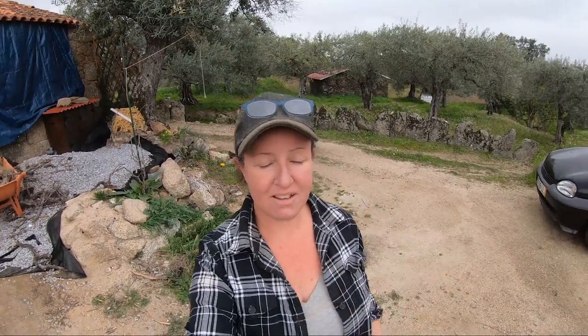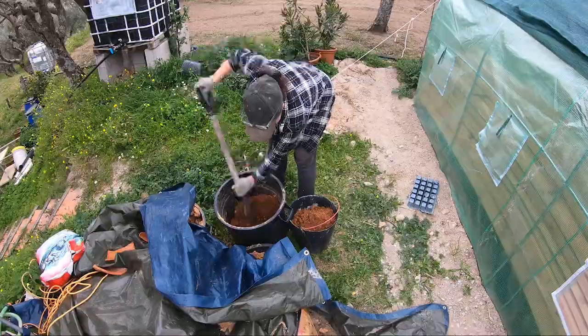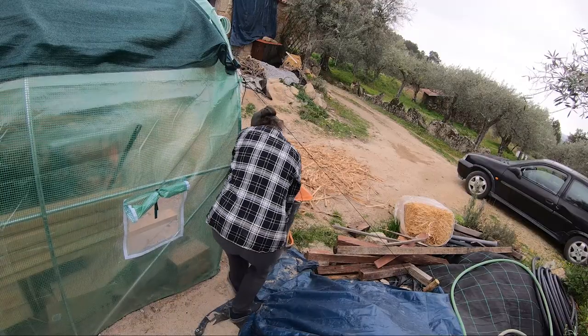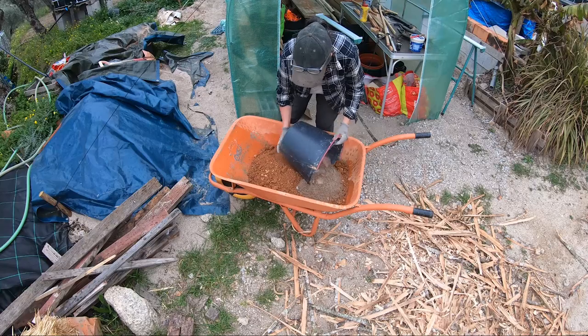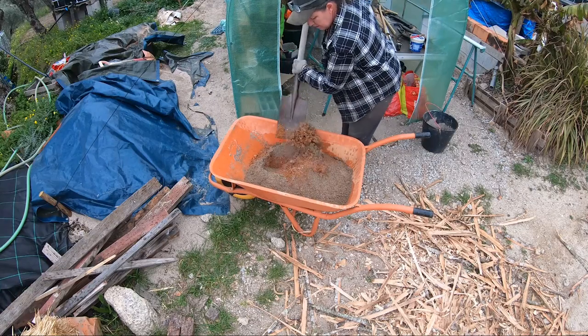But as I continue on with working with clay, I'm definitely going to have to borrow or buy a cement mixer just to speed the process along. You can also do it by feet on a tarp. Maybe I'll try that one day, but for now, just kind of doing it in the wheelbarrow is fine. And I think today I probably only need 3 or 4 loads. So I'll see what I can get done basically and keep doing it until I get fed up.